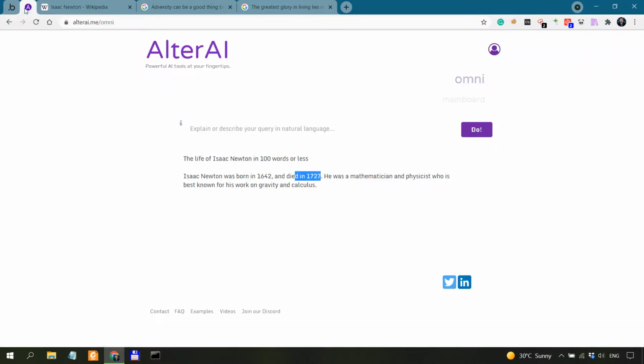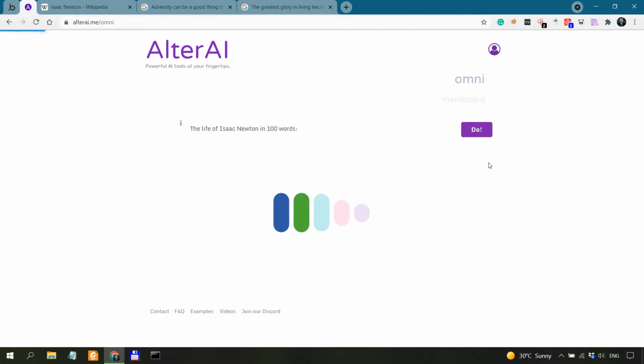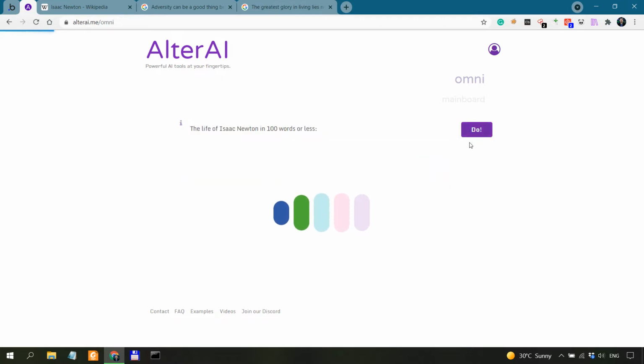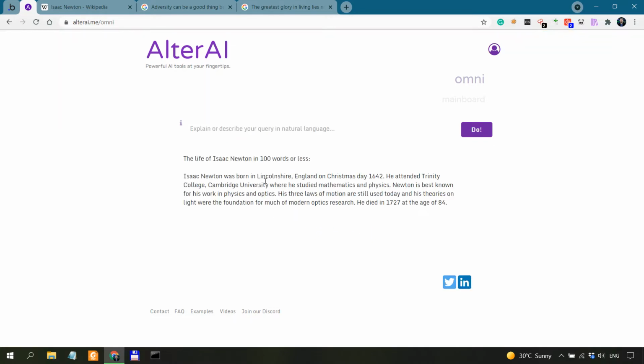So it actually generated well, probably because there's a lot of stuff about Isaac Newton. Let's say in just 100 words, the life of Isaac Newton in 100 words, and we do a semicolon. Interesting. Or less with the semicolon. Every time we run this, it gives sort of a different generation.